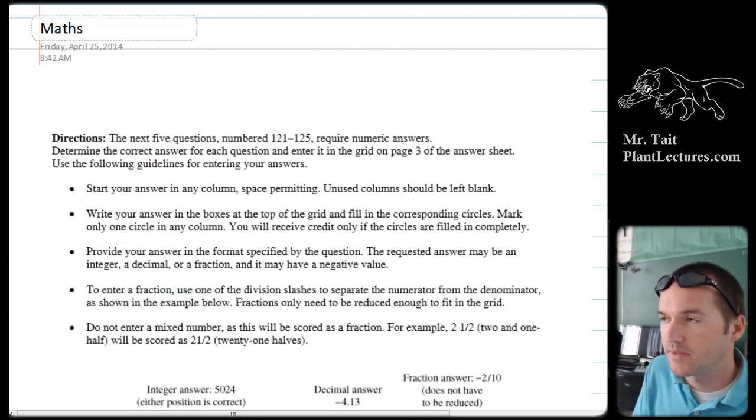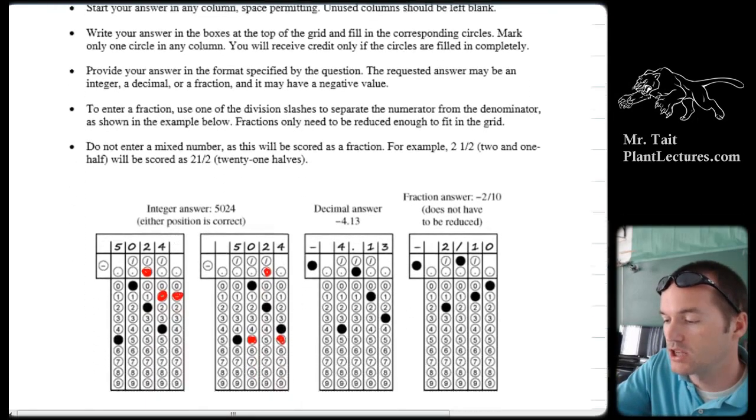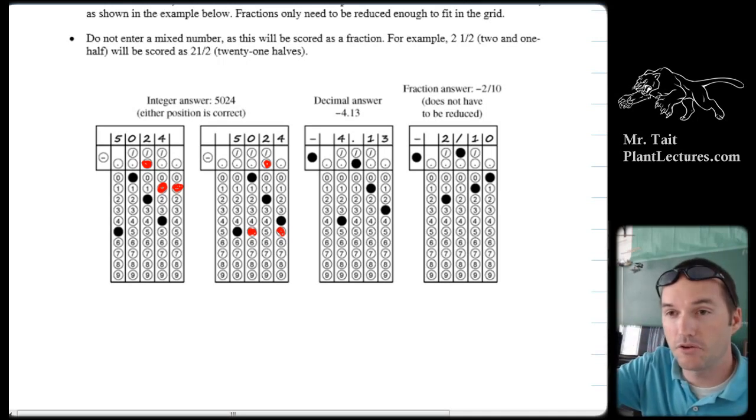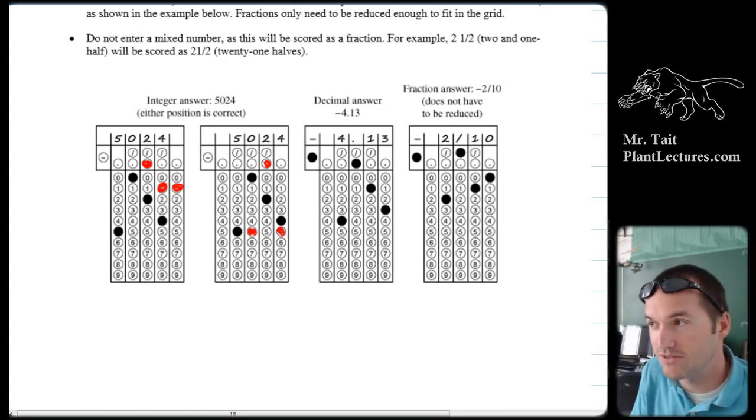Other math stuff. Okay, there are 68 questions that you will answer in 90 minutes on this exam. Of those 68 questions, 5 of them are math questions. Those 5 math questions are going to have grid-ins like this. So 2 things about that. Number 1, these are the easiest questions on the exam. So no matter what, you want to do them first because this is 5 easy points that you can definitely get. A lot of times the answers are as simple as looking at a graph and finding a point on the graph and then saying that's your answer. There's no calculations involved in them. They're like the easiest possible questions, okay?